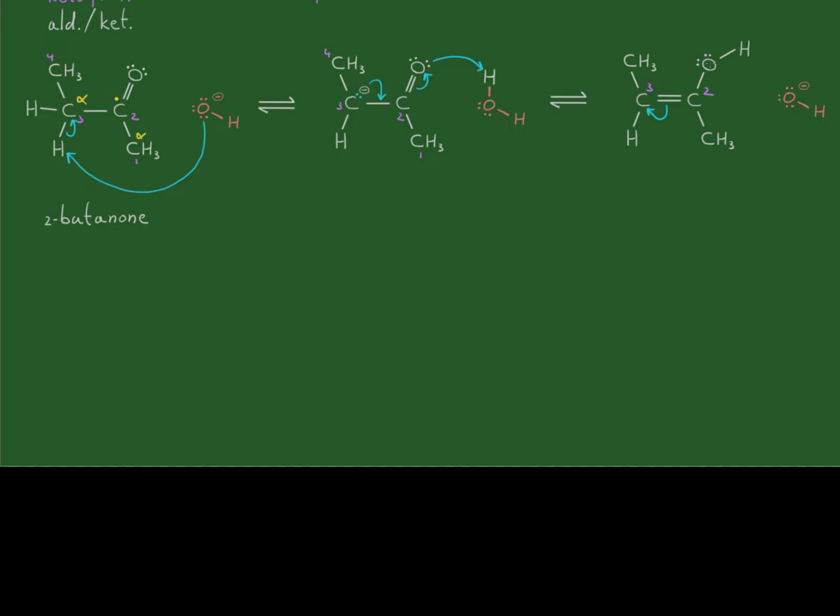The lone pair electrons on the oxygen will end up between carbon number 2 and the oxygen to form a pi bond, and at the same time the lone pairs of our base will grab the proton on the alcohol, and the electrons that make up the bond between the oxygen and the hydrogen of the alcohol will end up on the oxygen. So we'll get a carbanion back and we'll get water back. What is the final step? Remember, we are trying to get back to our ketone.